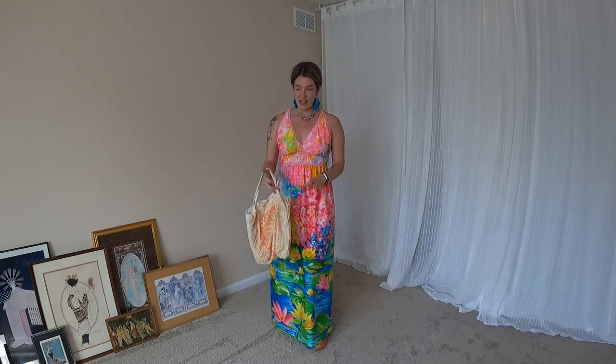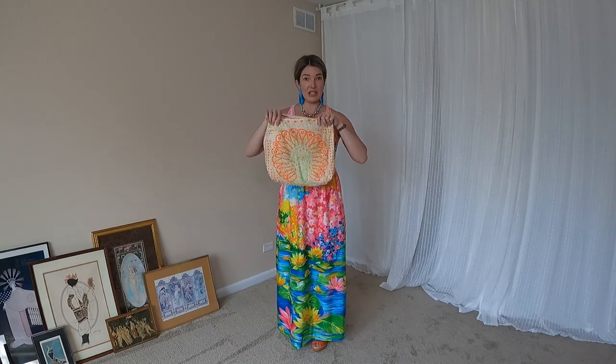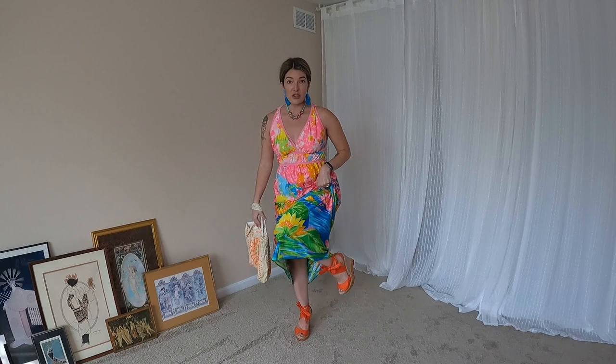Last but not least, this is definitely one of my favorites — it's so me on vacation, just as bright, bold, and colorful as I could possibly get. This dress is so amazing on its own, but why not make it even more epic with all the accessories: another one of my little vintage candy bead bags, orange silk wrap, and lots of colorful accessories. So comfortable, bright, sunny, and happy — it makes me want to be on a beach somewhere enjoying a cocktail and watching the ocean waves.